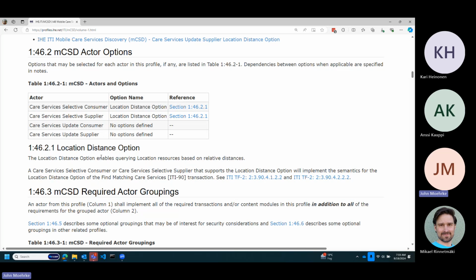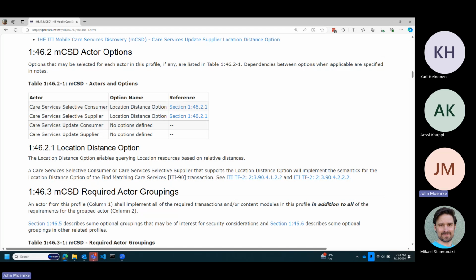And this is not defined, how the server does this. It still is application magic on how the server does it. The option enables the parameter to be understood and used. If the option is not declared, well, you can provide the parameter, but the server doesn't have to honor it at all.